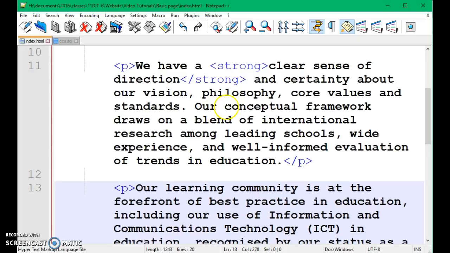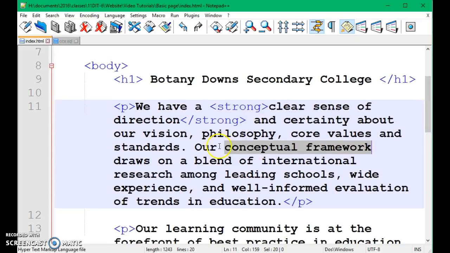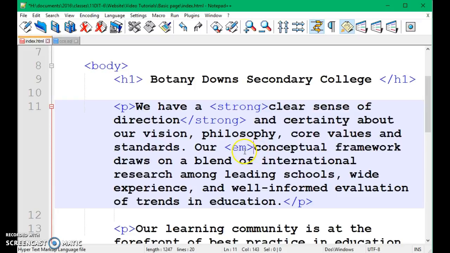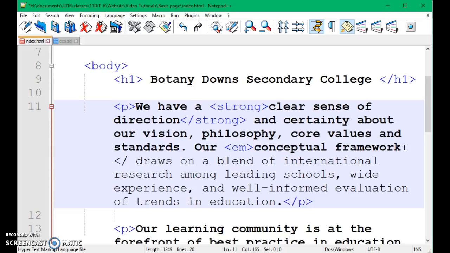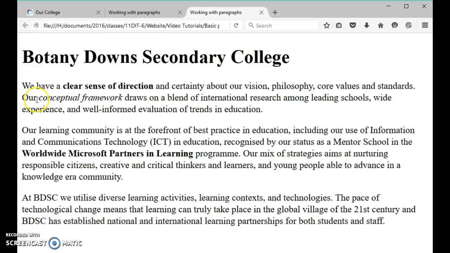So if I wanted to emphasize the words conceptual framework in this first paragraph, I'd add some EM tags to the beginning, angle bracket, EM, closing angle bracket, and after the word framework, a closing EM tag, which is angle bracket / EM, closing angle bracket. And if I save this now and run again, you'll see that now conceptual framework is italicized.